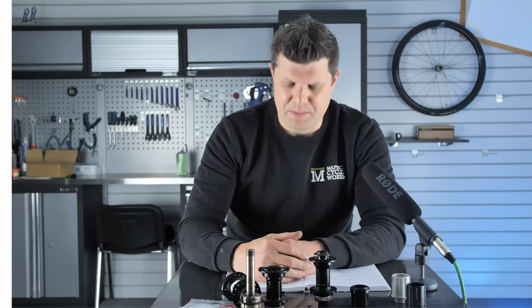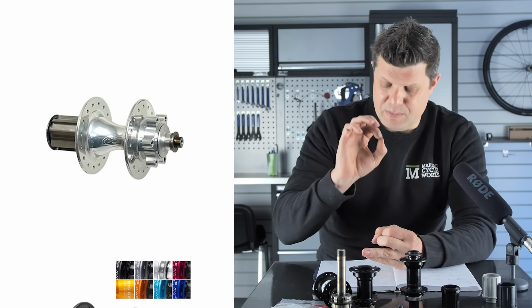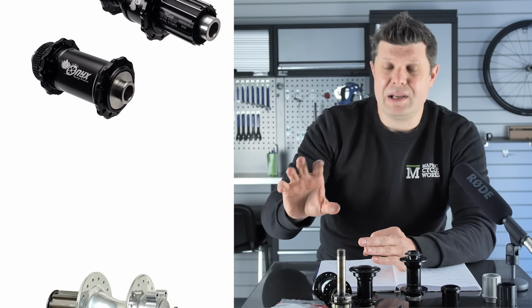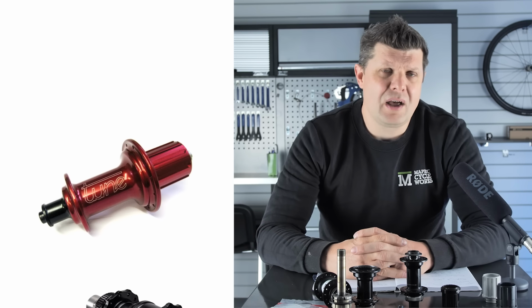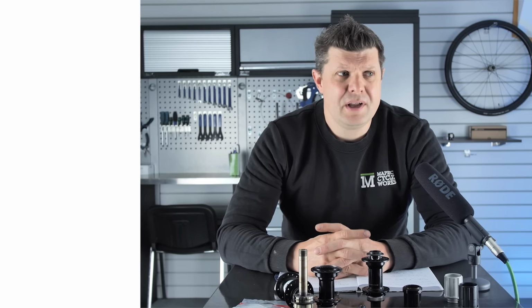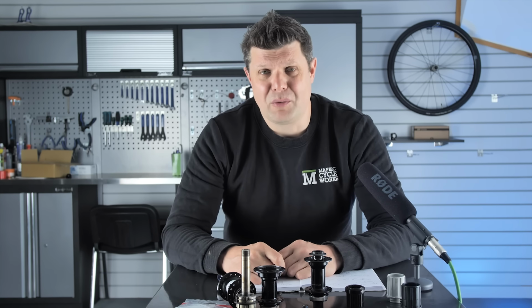If you really want to splash out and you really want to have some nice hubs, we've got things like Chris King, ultimate durability, Royce, they just spin so smoothly and beautifully. Onyx, completely and utterly quiet, and things like Tune, which are renowned for being incredibly lightweight and still pretty durable. So go and speak to your local wheel builder. They'll talk you through loads of other options as well.